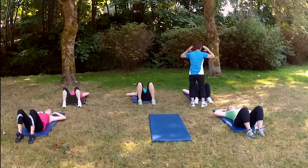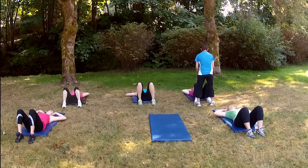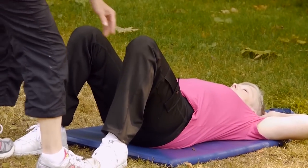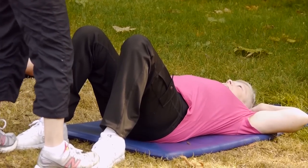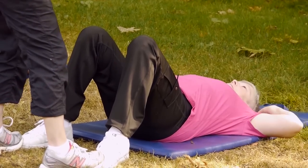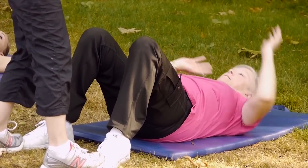So you're just making sure you're coming up with your chest. I'm just going to stand on your toes here like this. All right, so when you come up, you want that elbow to hit this knee. Okay, the other elbow is going to hit this knee. So just coming up like that and throwing in obliques. And if you can't come up all the way, then Joan, we're going to use your hand and you reach for it. She's going to reach for that until her core is strong enough to do this.